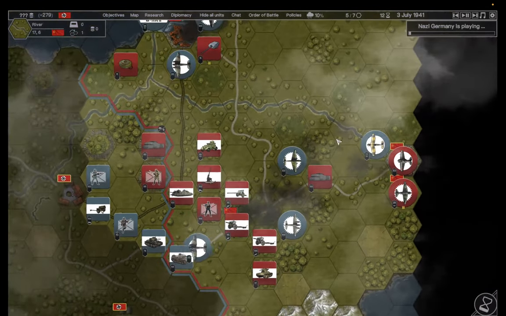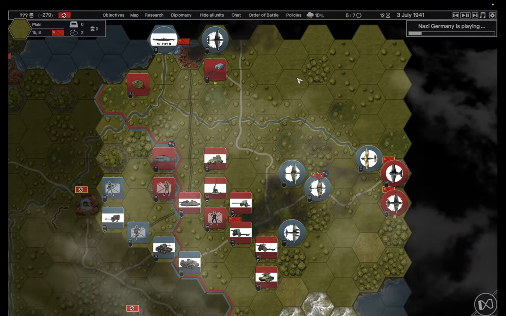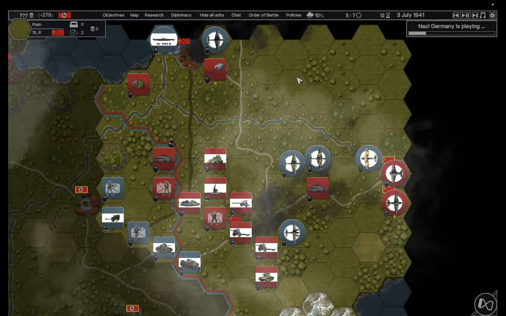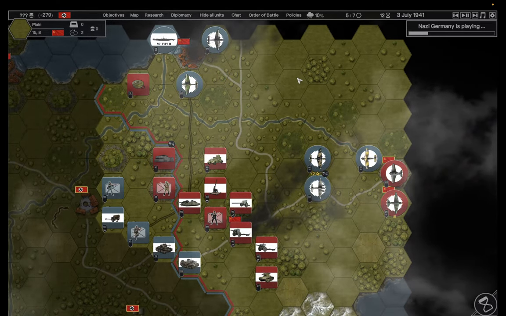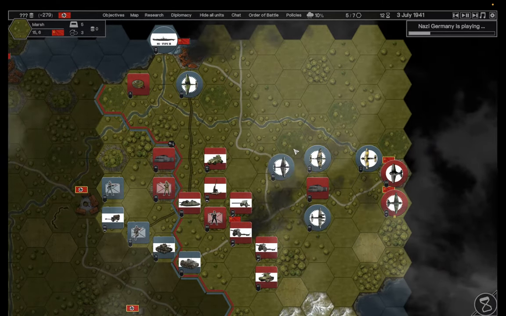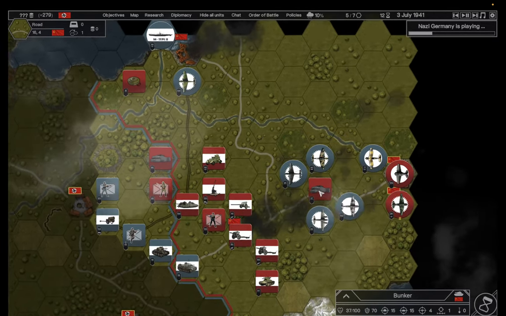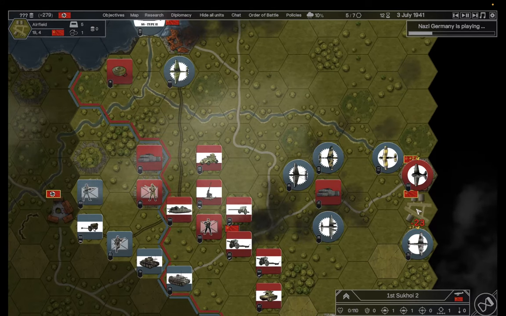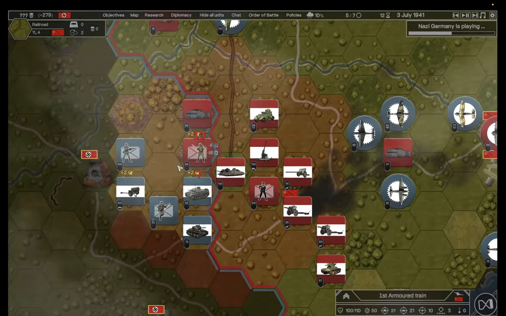Okay, so we're probably gonna lose this coastal battery now. Oh, they're attacking us from behind. Okay, yep, we just lost it, as I said. And they're going to destroy our bunker. They got our sword too. When are they gonna land?